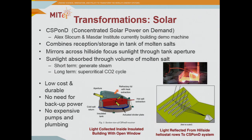See all the "if you give a mouse a cookie" things we're leading in here. The moral of the story is that instead of beaming sunlight up to a tower full of tubes that get cold at night and then have massive thermal stresses, oops, no problem, we'll just have pumps and thermal heat tape to keep them hot, to keep the mess. You just beam the light into the salt. Salt absorbs the energy. At night, you close the doors, and you have no pipes. You just have the hot bath of salt that you can now have constant flow of constant temperature salt through your steam generator for 24/7 power.